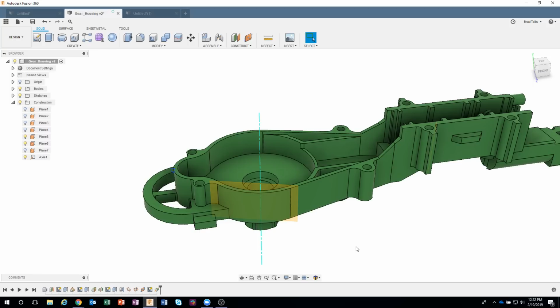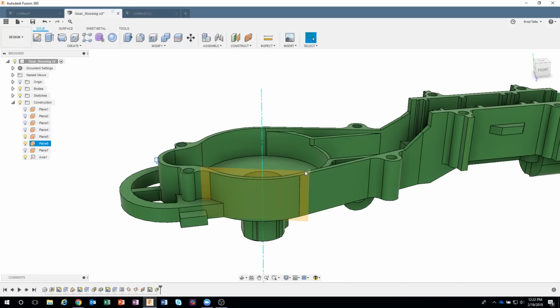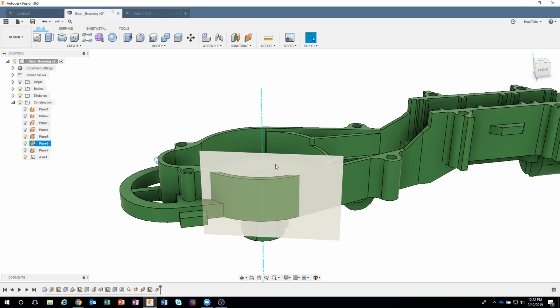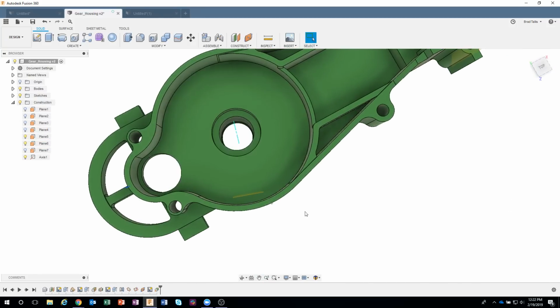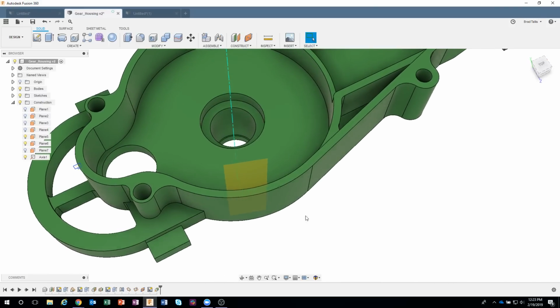So I'm looking over at the chat really quick. Somebody asked a really good question. Why would you need to change the size of your plane? That's a really valid question. It's just personal preference. You know, and his comment is valid. Your sketches could go off the side of this. Absolutely, they could. But like if my plane was something like this, it might be kind of hard to see what it's doing. You know, where is it actually cutting through?